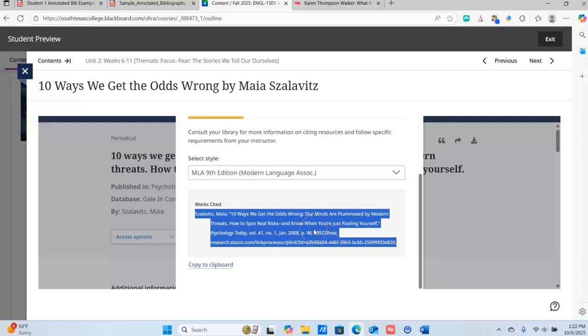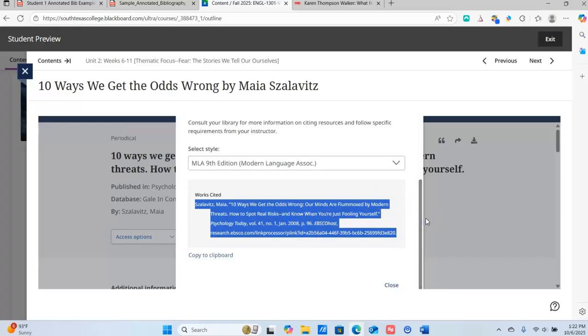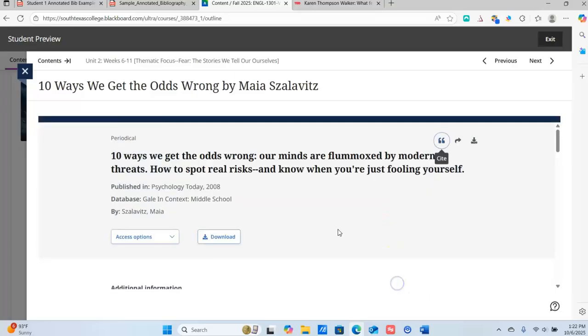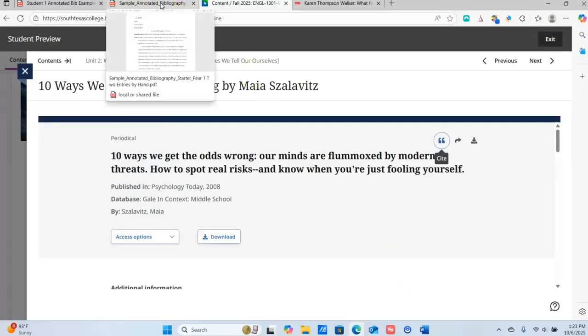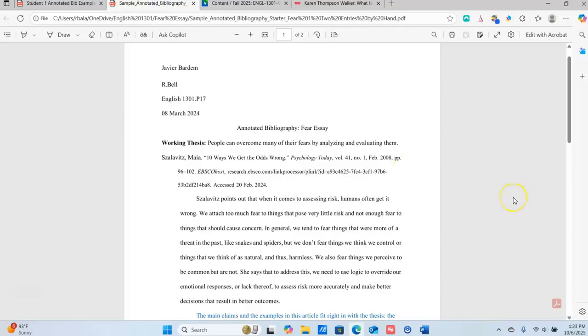It actually should have the page span here. So this is a small thing that's easy to correct because you have the actual article and can look at the page numbers on the bottom, and then here is the URL that goes to that. The only thing that I ask that you add on top of that is the date of access, and I have an example of that right here. Even if you take a moment to pause the video, you can see here's what it looks like in an annotated bibliography, and then there's the date of access.